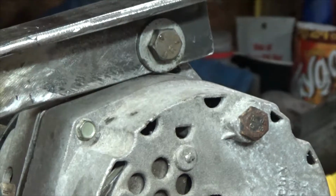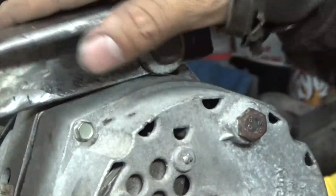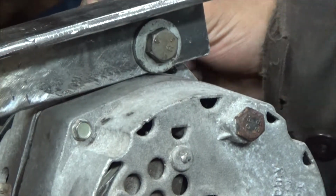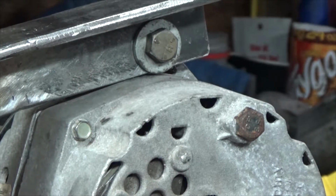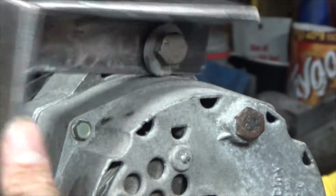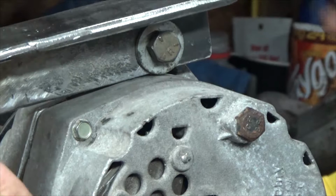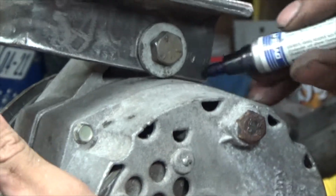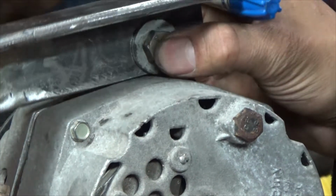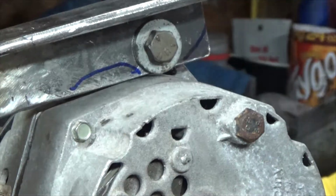Alright guys, we're back. Now, once you get that welded together and ground, we're going to work on this. We need a swing ability on this alternator. Right now, it does pretty good that way and pretty good that way. So it's a neutral. I can grind about that much off from that corner, and we're going to have to grind about like that.